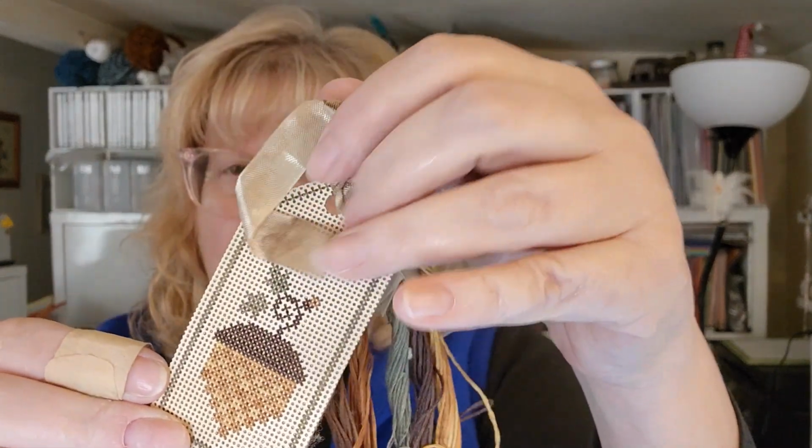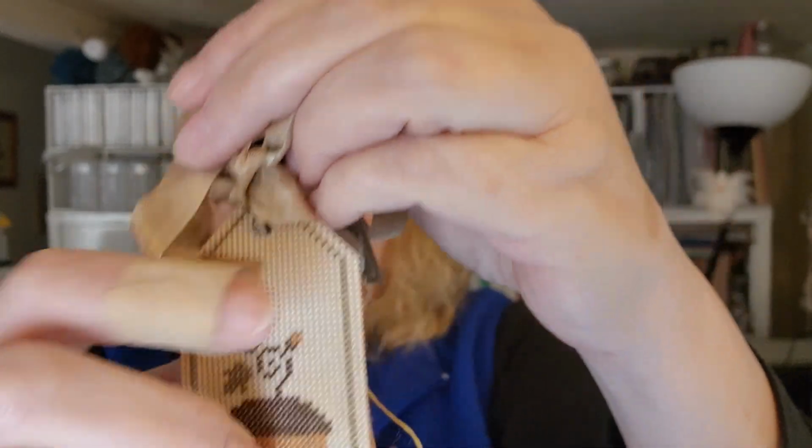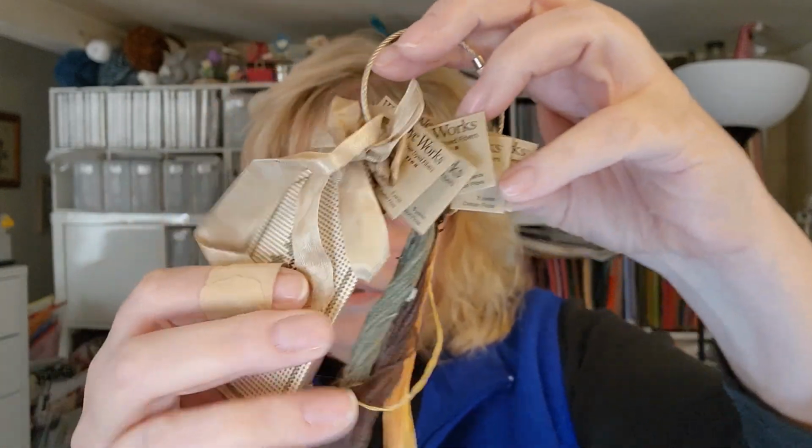Making them was really fun. Meeting Michelle, she was a hoot. We had a lot of fun. And also Erica Michaels, her name is Linda. Meeting her in person was a lot of fun. Here is the thread keep. It's on perforated paper that we stitched, that Linda designed. And these are the colors for the three projects.